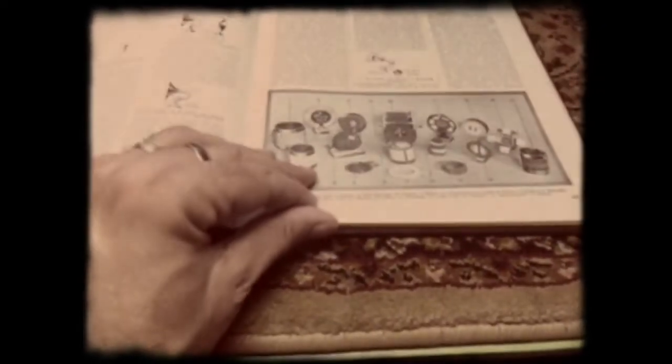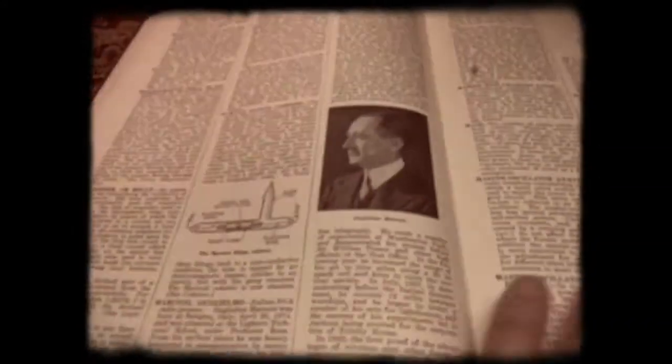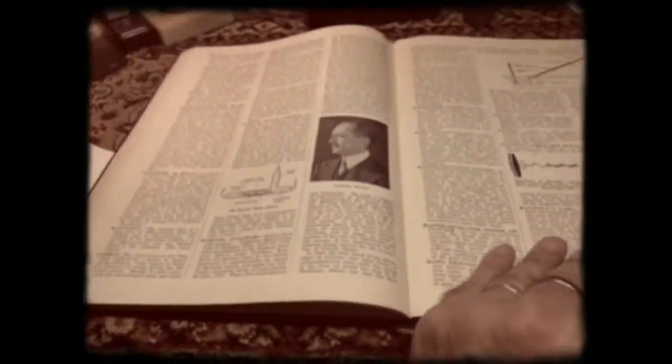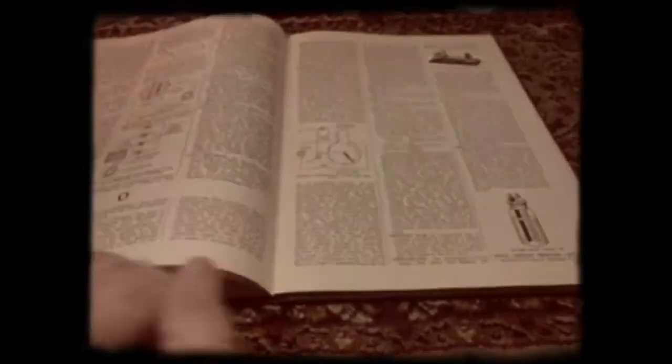I mainly did this to show Mr. Fessenden, the famous Canadian radio man. There's Mr. Marconi himself. He actually got credit for inventing the first radio, but he didn't actually invent the radio — he took all the parts that other people invented and put them together to make a functioning radio. He didn't really invent any of the components; he kind of took credit for other people's work, or so I've always heard. But he gets credit for making the first radio by taking circuits others invented and making it usable.